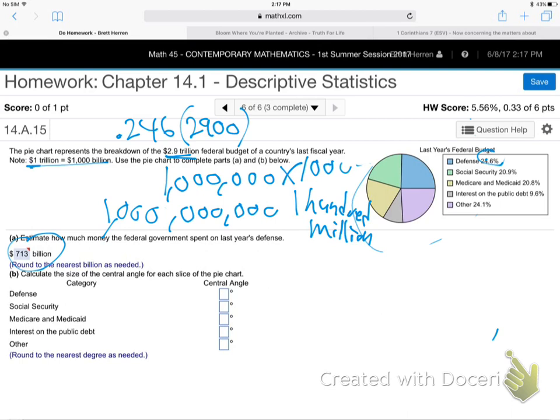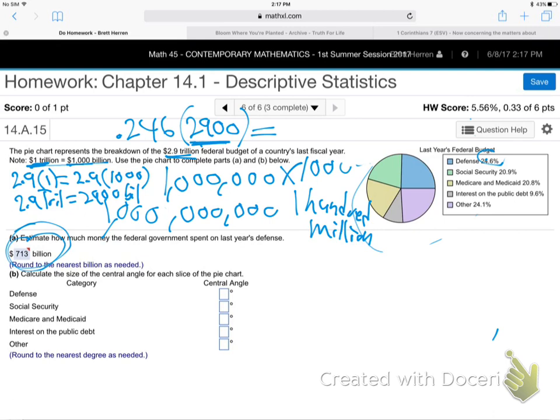How do you know? Take this little key right here. 1 trillion is 1,000 billion. So multiply both sides by 2.9. You with me? Multiply the 1 and the 1,000 by 2.9. So that means 2.9 trillion is 2,900 billion, isn't it? That's why I put 2,900 there. Remember, the 1,000 kicks you to the next spot? So see, I'm saying 2,000 billion, which is 2 trillion, isn't it? Tracking with me? Multiply that out, you get that answer.